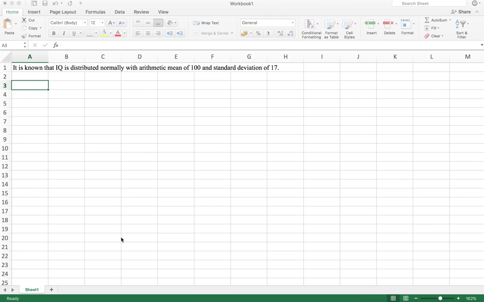We'll write down these two parameters for later use in separate fields. So we'll write down the mean, which is 100, and the standard deviation, we'll just denote it with SD, which is 17. Now we will solve a couple of specific problems. We will start with the first one.